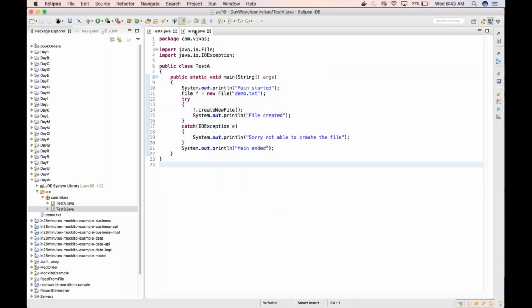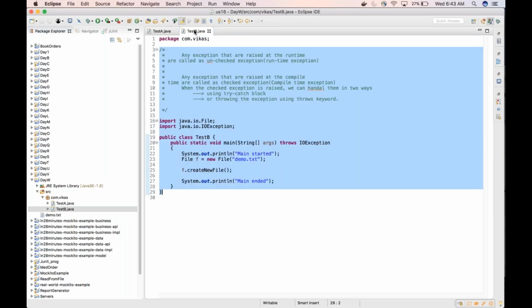Clear? So how to handle the checked exception? Using try and catch block or using throws keyword. Clear?